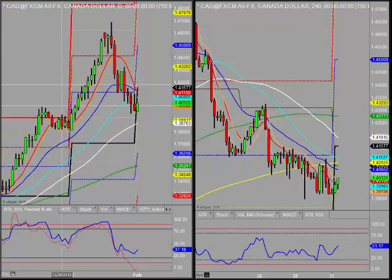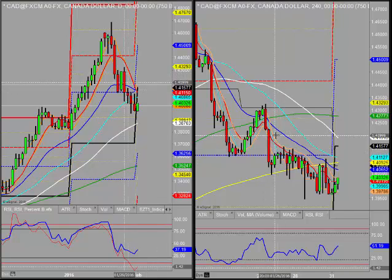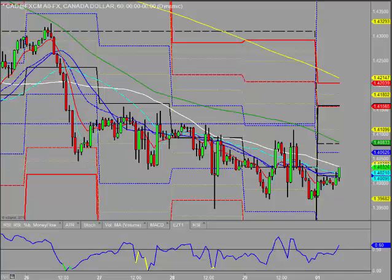Actually, let's just run through and look at what's going on on the dailies here. It's been selling off last week, but it's now got its monthly, weekly, and daily pivots, I believe. Dailies may have been hit actually. Yep, dailies are hit now, but it's still got its weekly, monthly pivots above, which may be a draw. And with that news, we could see these hit possibly today if it just pushes up a bit further.